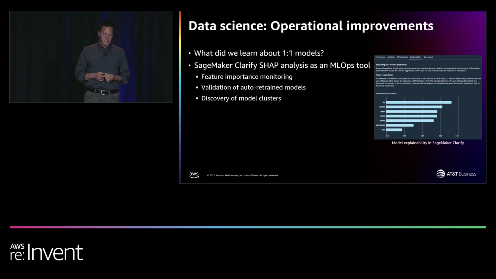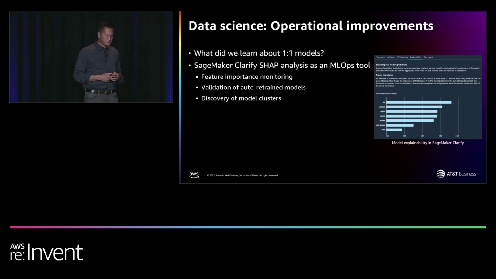So as we were building these models, we had a hunch that because of the way that isolation forest works and because of the number of features that we had available to us, there probably weren't thousands of meaningfully different models that were being generated. And despite the fact that we had these models in production, we had a hunch that many of these models are fairly similar, and maybe there's an opportunity there to go reduce the number of models, find the ones that are similar, and condense them down. And so we looked to Clarify to try to answer some of these questions.